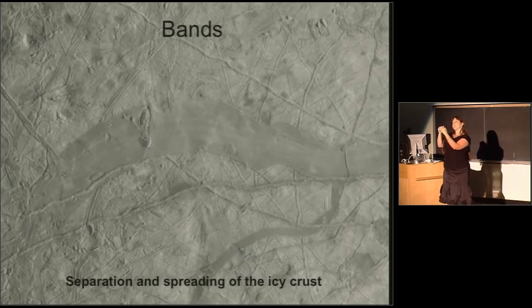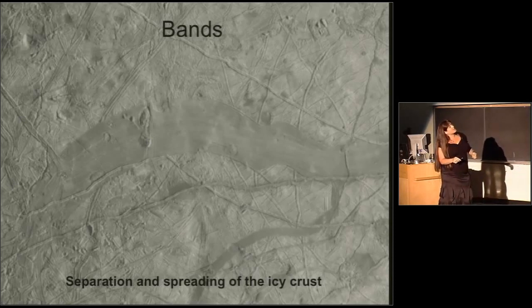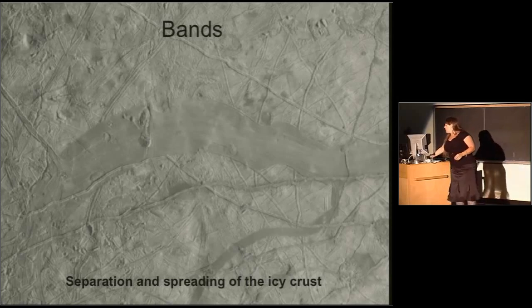What we think is that that's probably just more ice from below, but that brittle part is still being stretched a little bit like the Earth. And the reason that we think that is if you look really close, if you look at this fracture and this fracture, you could actually line them up with their buddies on the other side. So it looks like these two fractures have been split by that surface being pulled out. And so we've got an interesting story about how Europa's rebuilding its surface over a relatively short period of time.